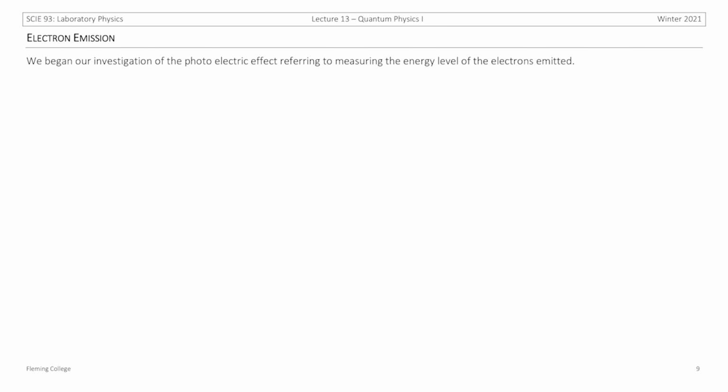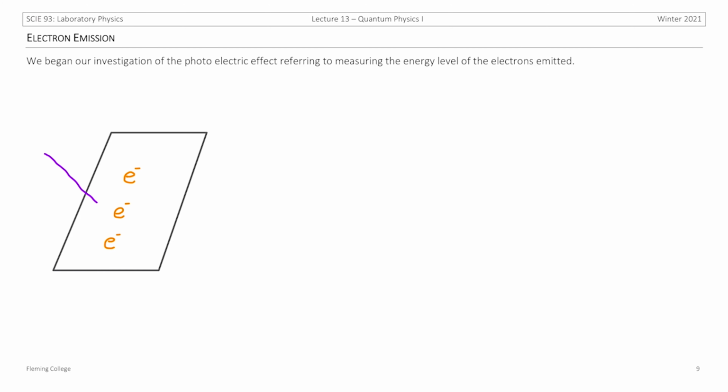Okay, with our understanding of energy levels of electrons and how light relates to that, let's go back to our consideration of the photoelectric effect. So we have some material, it has electrons. This time we're only going to shine ultraviolet light on it. So this is not in the visible spectrum and it carries a lot of energy. We have 12.41 electron volts of energy on every single photon in this emission.